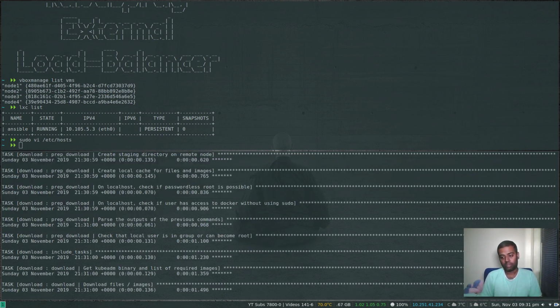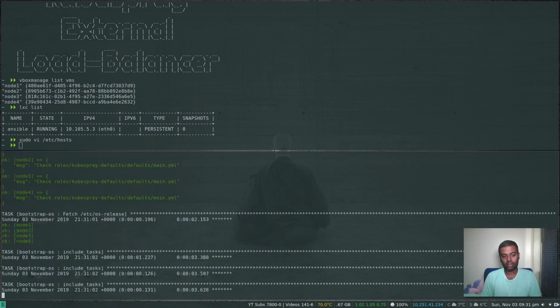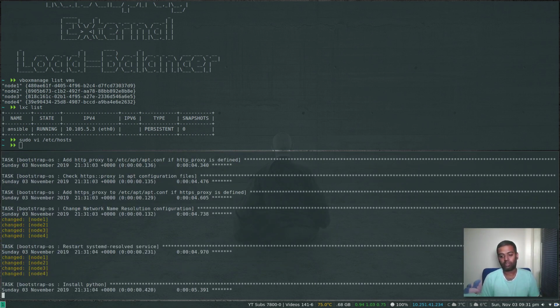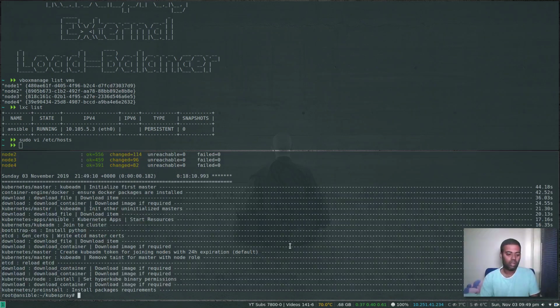It's going to take like 20 minutes, and once that's done, we will be downloading the kube config file from one of the master machines and see if we can access the cluster through the HAProxy load balancer. Alright, so I'm going to pause the video and come back when the cluster has been provisioned. Cool. Ansible playbook run completed, and it took about 18 minutes. Alright, so now let's copy the kube config file from one of our master servers and see if we can access our Kubernetes cluster.